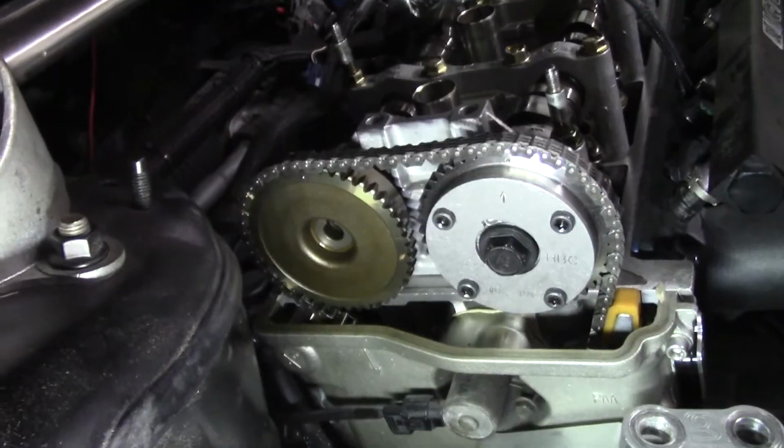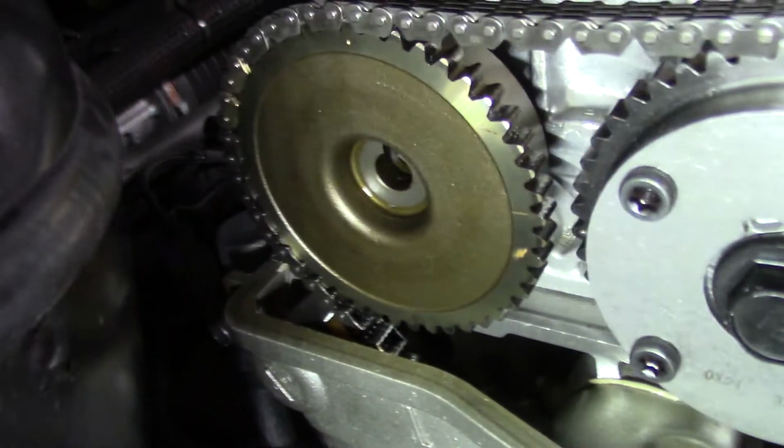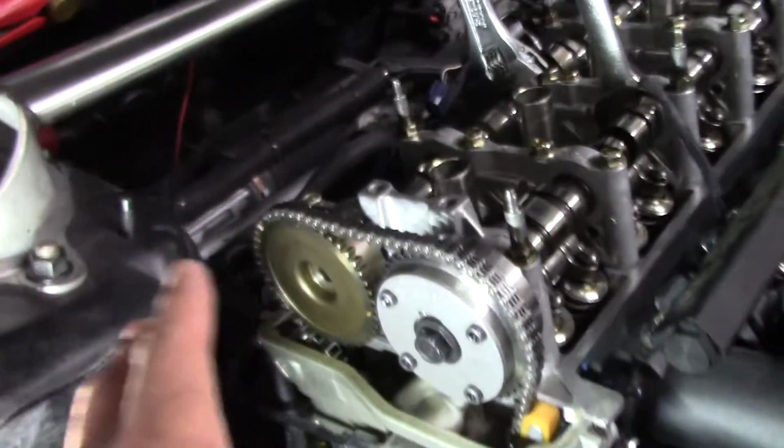I was able to get the cams on, and let me walk you through what I did to get to this point. As you can see, both cams are on. I don't have a bolt in this yet, but it is fully seated. Chain is on. Timing is slightly off.